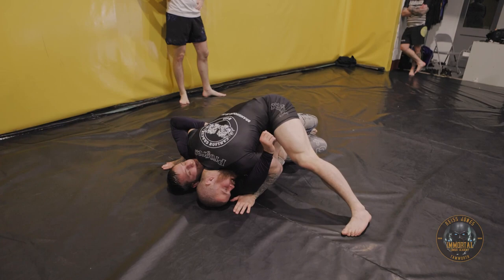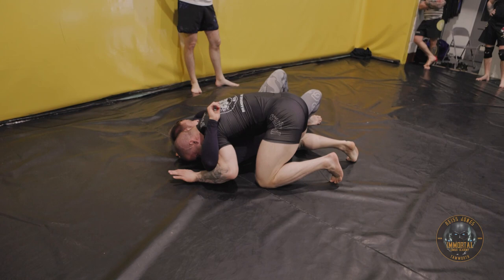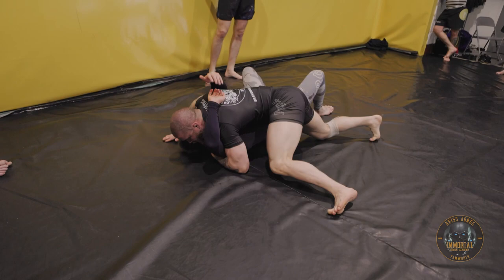I look away from him, and with the back of my head, I try and pick his head up off the floor. Now that becomes very easy. And then you can pass. Now I've got double underhook, so I can go to mount, or I can set the bait, he goes for his underhook, and you're back into what we did before. So just a little trick.